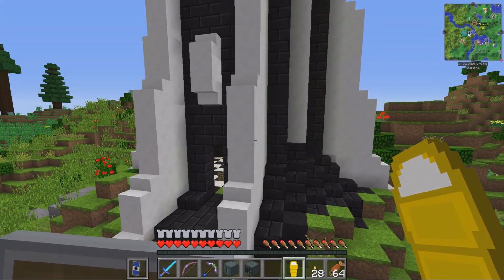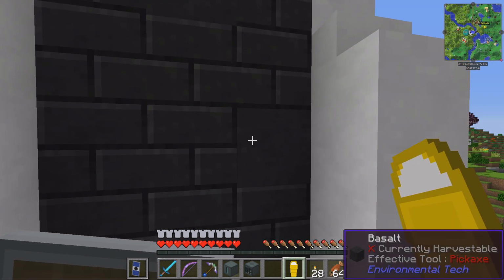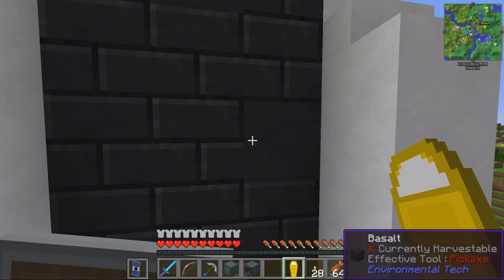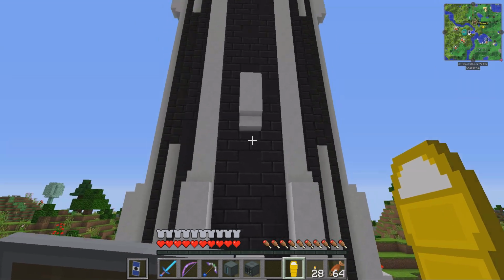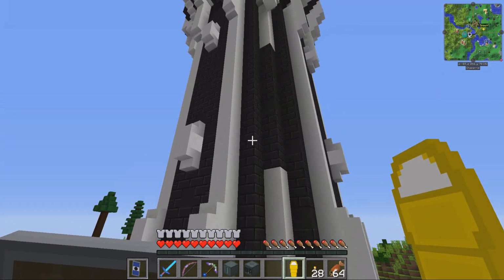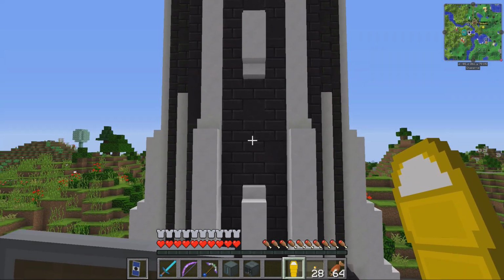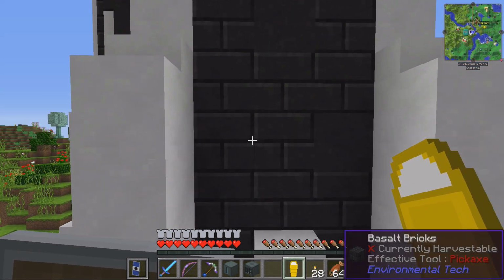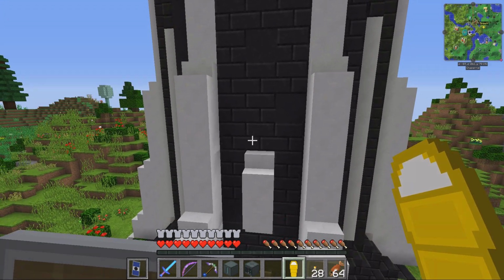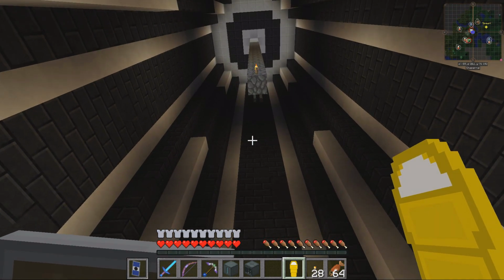The other thing I did, and it's really hard to see, let me come in really close. Every so often, I put in just a regular basalt rather than the brick, just to break up the look. I can see that when I'm close, but it does break it up and soften it a little bit. As much as I like this dark black, I wish it had a darker gray than the regular cobblestone, because I think that would be nice.